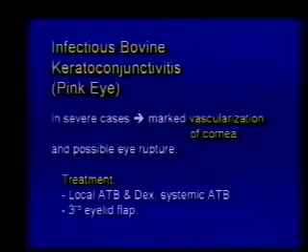Moraxella bovis is ubiquitous in the environment, and the reason young animals get pink eye is related to too much dust and too much sunlight, so we have to provide some shade to these animals. We have to try to cut down on dust. Any damage to the surface membrane of the eye can predispose these animals to pink eye. Certainly IBR, BVD, any type of viral infection that can affect the eye or the cornea will predispose these animals to pink eye.